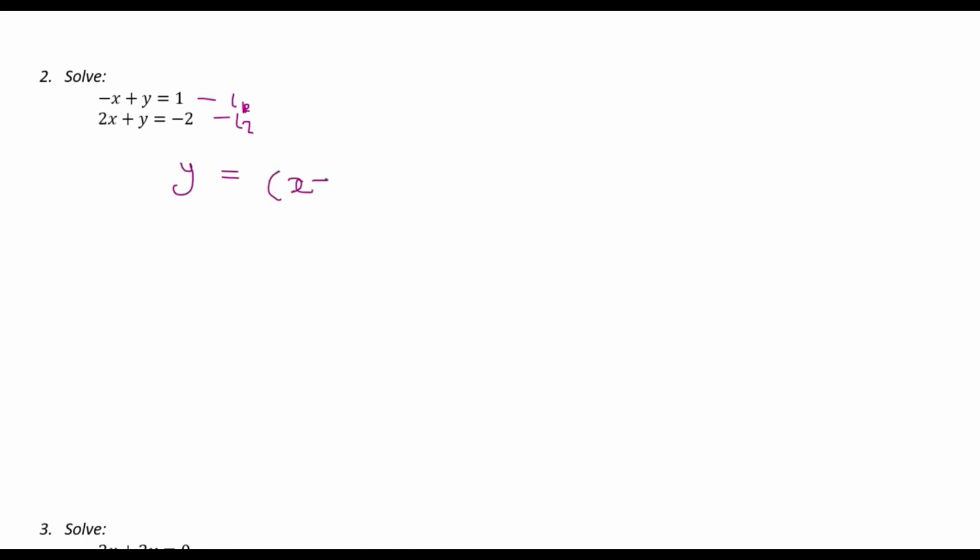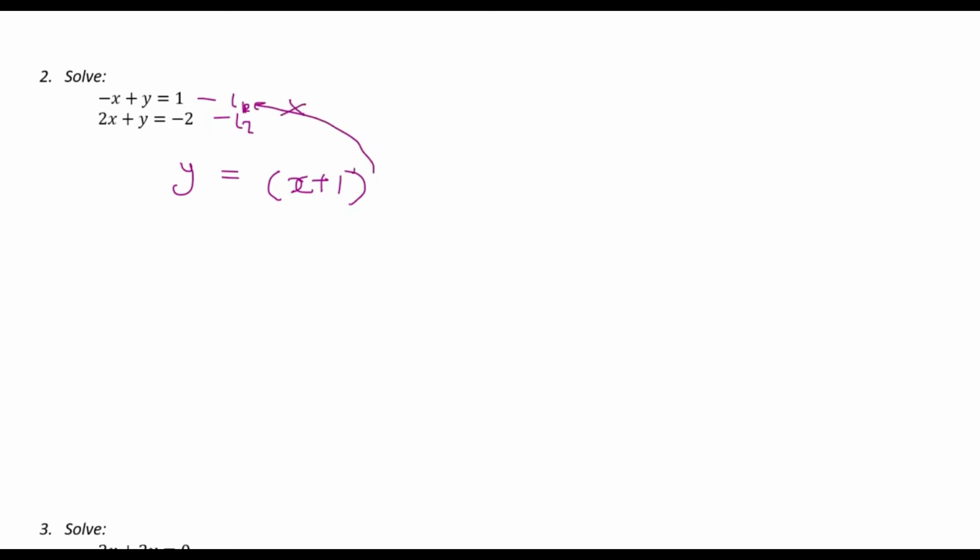x plus 1. Now in here, once you have y equal to x plus 1, we need to determine what the x is. What is x? Which means that I'm not going to put my y equals x plus 1 in equation 1. No, I'm not going to do that.